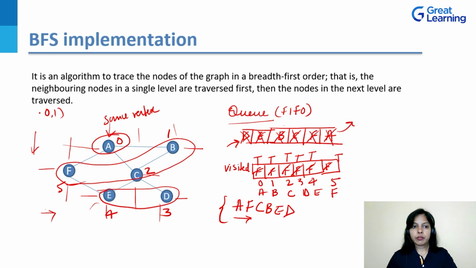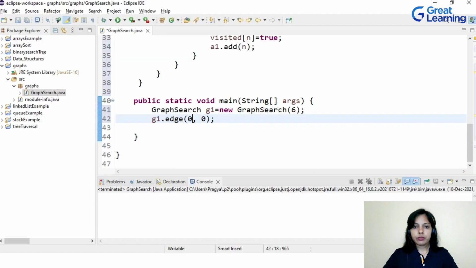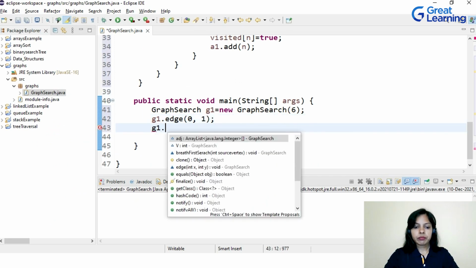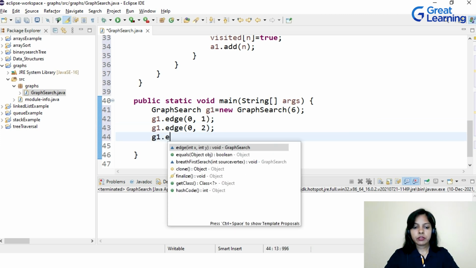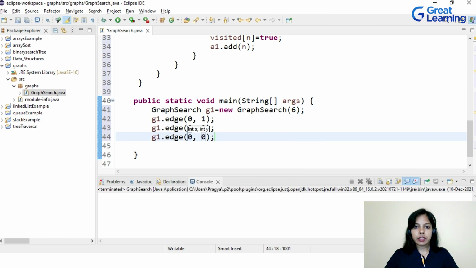0 and 1. We have to insert this edge. 0 is connected to 1, 0 is connected to 2, and 0 is connected to 5. So let's insert these: 0, 1, 0, 2, 0, 5.